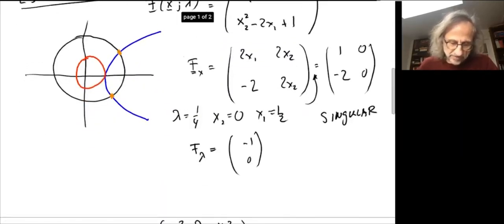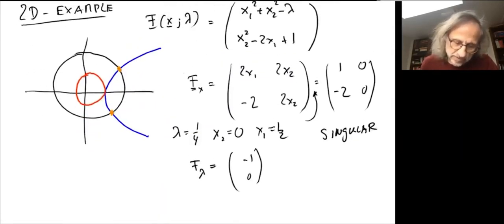And in pictures, that's relatively clear, because what I'm doing simply is I'm taking x2, which is this coordinate here, I take that as a parameter for the solution. And as I vary x2, the solution just smoothly goes down like that.